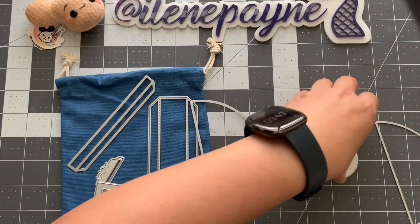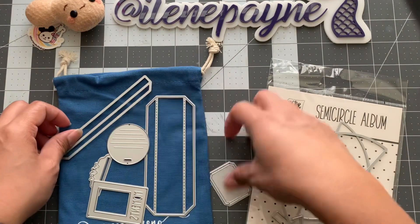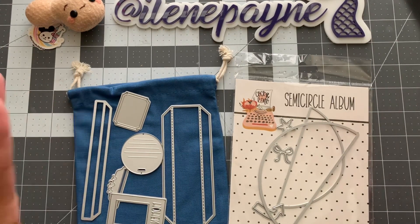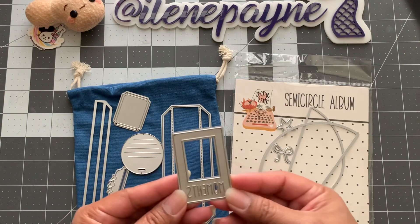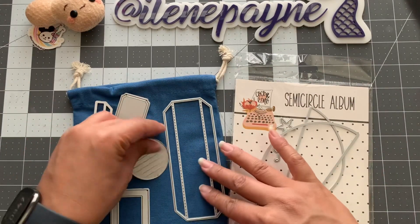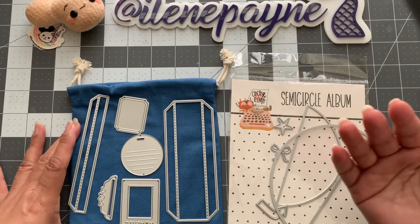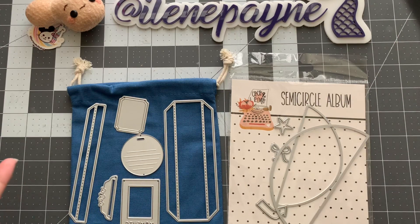If you're interested, their website is cocoandreno.com. They also offer a monthly stamp subscription if you're interested in stamps rather than dies. I enjoyed receiving it monthly — it was a great surprise every time I got it in the mail. It's just that my style now is a little bigger than these. Don't hold it against me because the minute I say this I'll go and do the opposite — so to each his own, and if you're interested go check them out and give it a try.